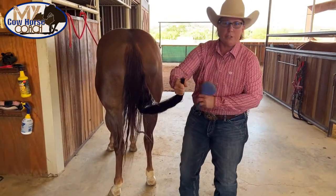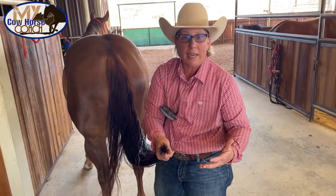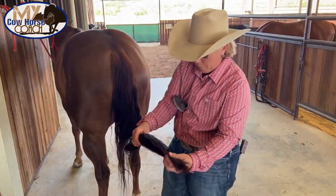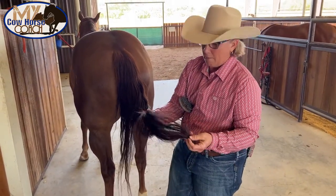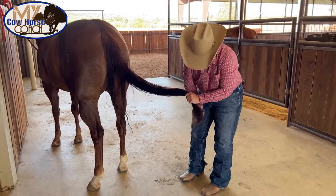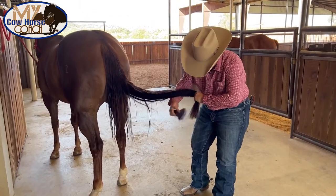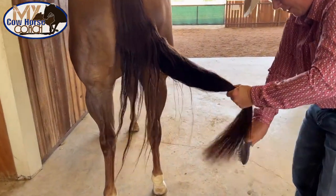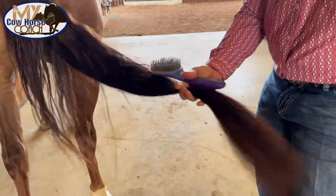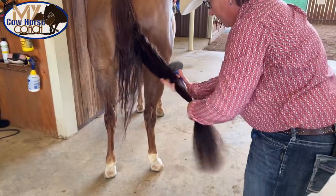She could use a little trim. When it comes to trimming, you can cut it square across the tail, or if you show ranch versatility or ranch horse work, you might not want it to look like a performance horse cut — you can just feather the edges. I want a pretty tail all the way down to the bottom, so it's worth maybe once a month doing a little trim. Now the brushing: just like I did in the mane, I have product in here, but I don't want to start at the top and rake all the way through. I want to start at the bottom, get it nice and clean and soft, then move up a little. If it feels like you're pulling hair out, stop and put more product in.